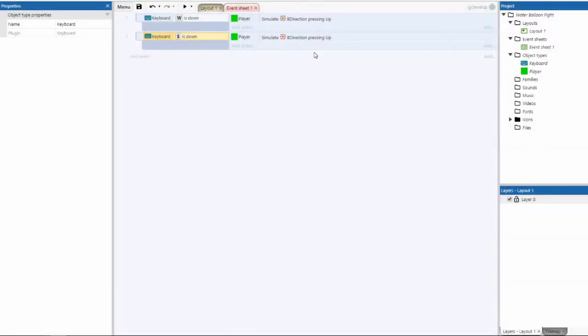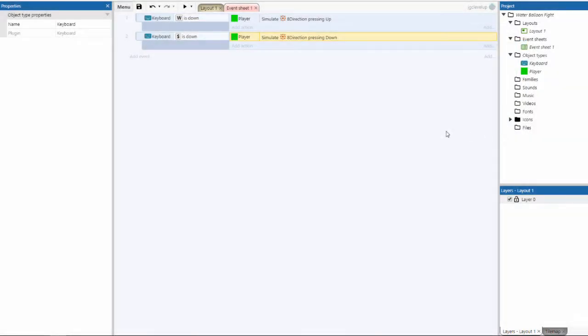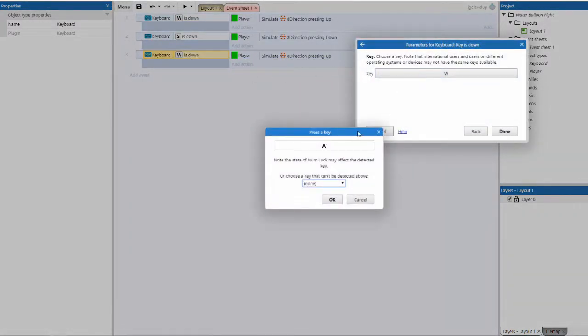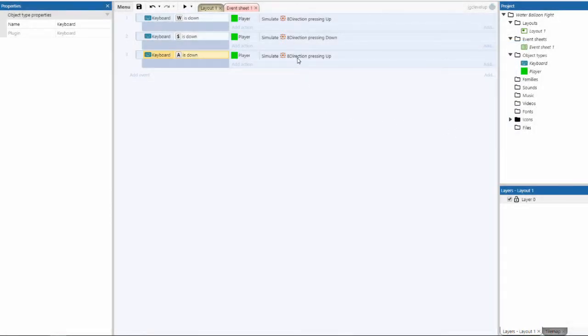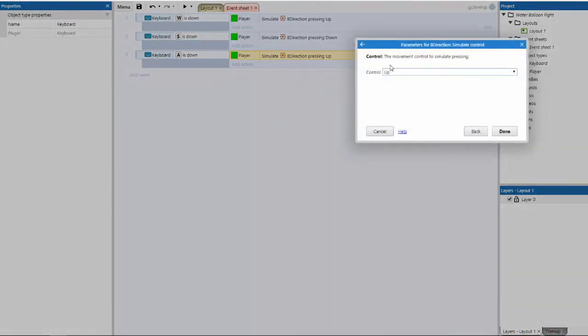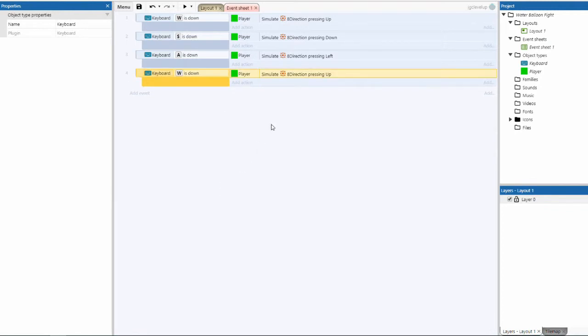So S is down, and we can copy and paste this and just replace the objects. A is left, and D is going to be right.